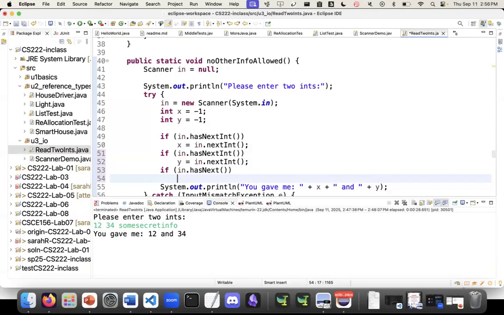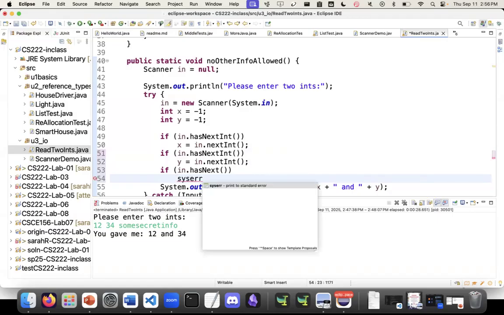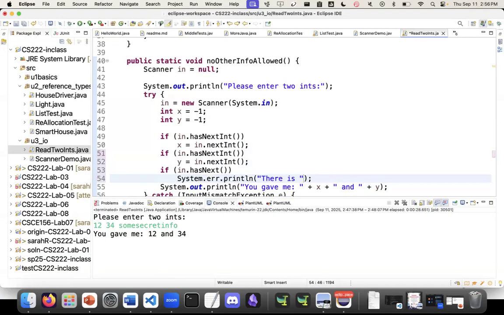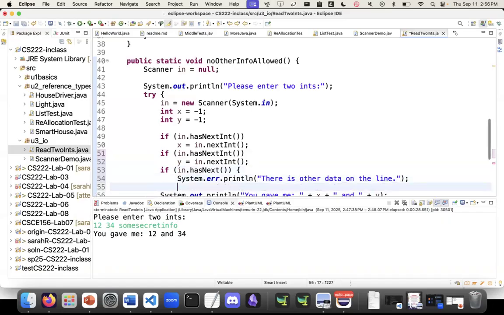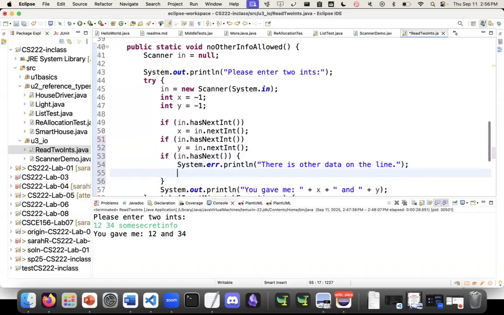Then once that happens, let's print to system error: there's other data on the line.